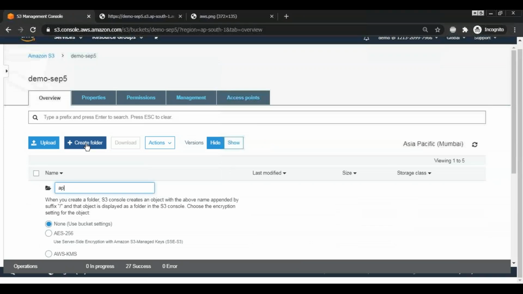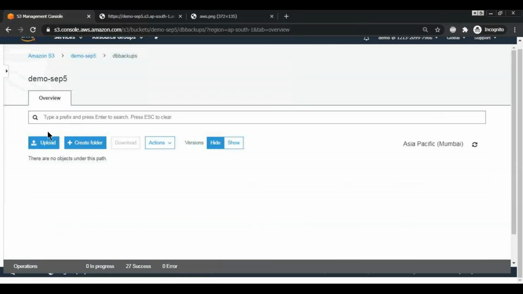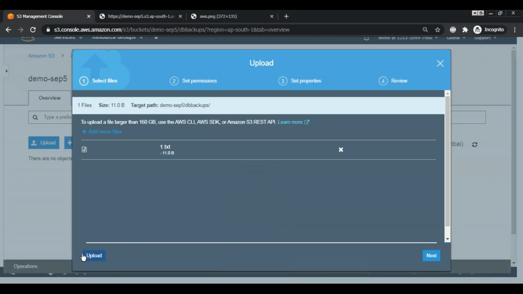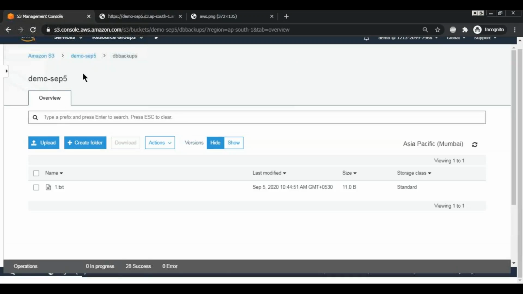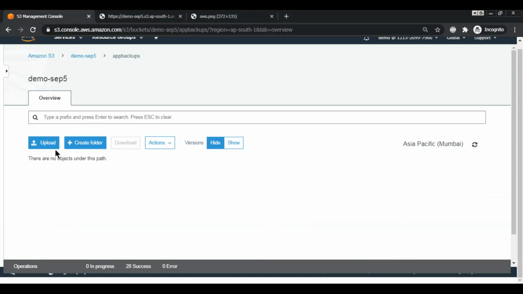I'm going to say app backups. Then I have another folder called DB backups. This is inside this bucket. Inside the DB backups, I have my DB backups. Let us say some file we will upload. We will assume it is a DB. Inside the DB backup, same thing. Inside the app backup, some app backups will be there.